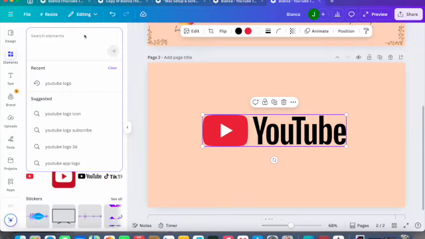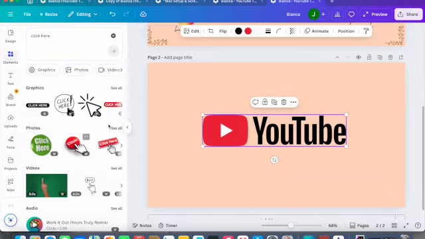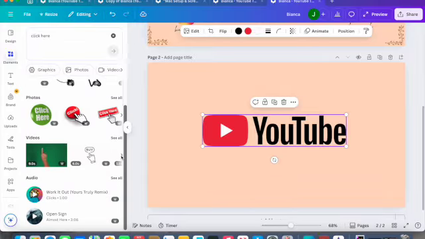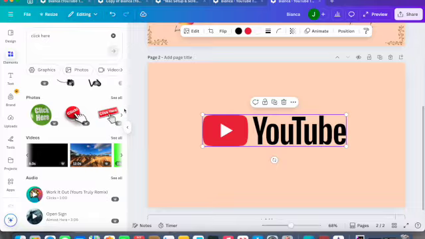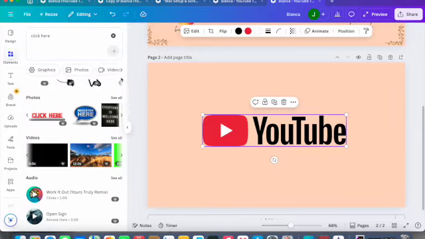And the second thing I wanted to look for was a clicking arrow. Obviously there are so many you can pick from. I was just looking for something simple, nice, that would just show you to click on the icon.